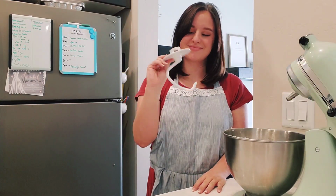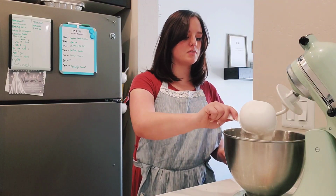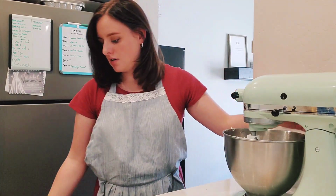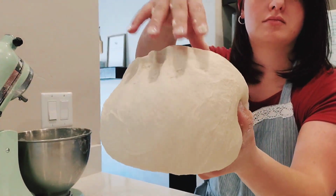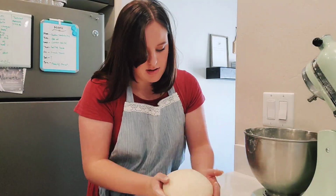You can tell I bake a lot with that huge container of flour. And I'm going to switch my paddle attachment to the hook attachment to kind of mix in the dough. This is what you want your dough to look like. It will still be fairly sticky, but not super sticky, if that makes sense.